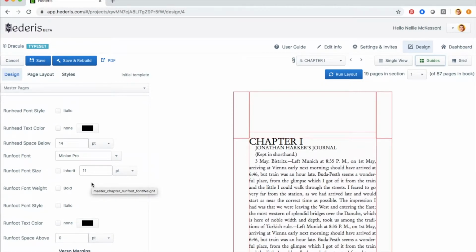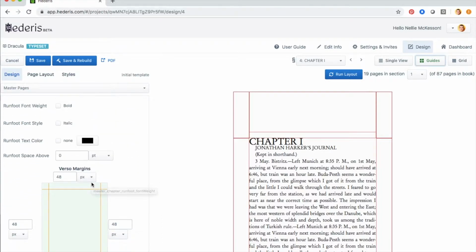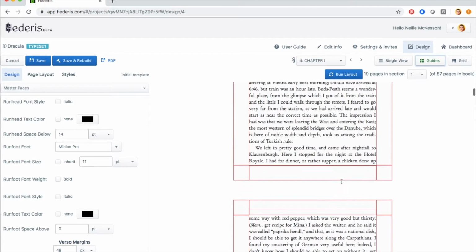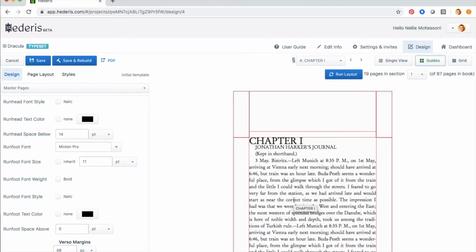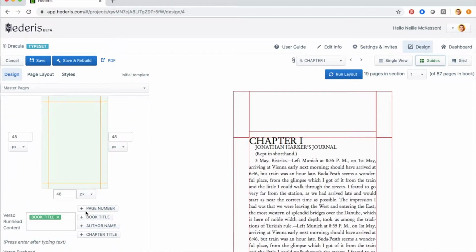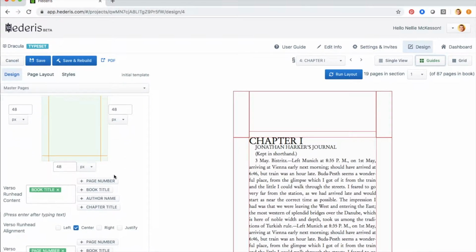There are a couple more margin values that you need to think about. First off, you'll notice that our first page of our chapter has a different margin at the top than all the other pages. It's common practice in a lot of books to have a different margin on the first page of your chapter, to build in a little extra white space to make that first page look nice. We've given you the option to configure those margins separately from your recto and verso margins.